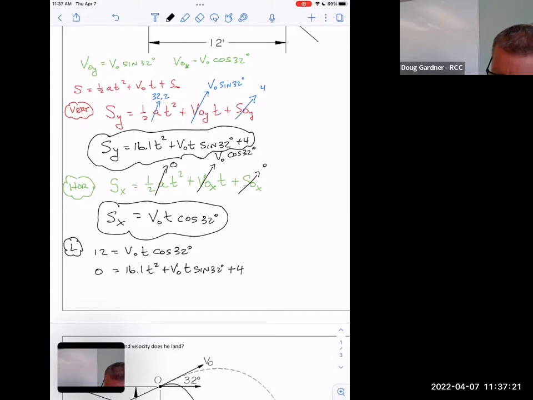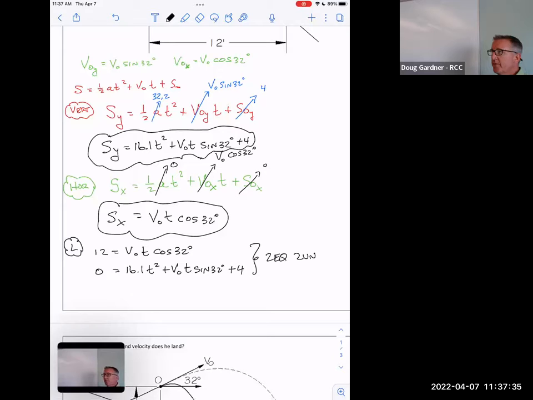But what's cool about them viewed together? I have two equations, two unknowns, which means that's actually solvable. There's one answer to that. And so I'm going to know the time and the initial velocity kind of simultaneously here. Hey, that's kind of rad, right? Is that kind of cool? This is actually the typical physics problem. They tell you the initial velocity and just kind of say, where are you going to land? Does it make sense that if I'm a mountain biker, that's not the best question? It's like, well, I think I'll just jump at 15 miles an hour and I wonder where I'll land.